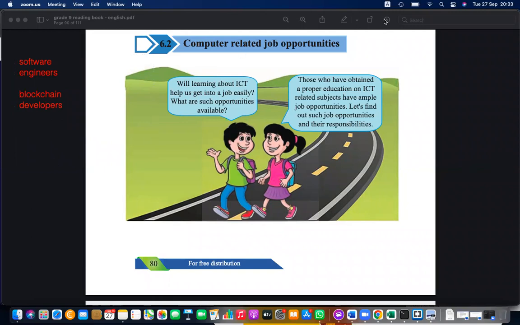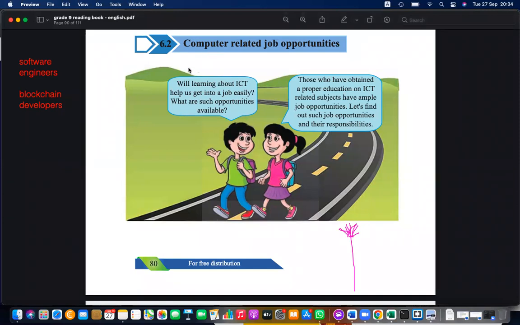ICT is like a tree. Why? The reason is it has job opportunities from the very beginning to the very advanced. So it's like a tree with lots of branches. It's not like a coconut tree. Let's say a field like medicine is like a coconut tree. You have branches, everything at the top. Only when you reach the top will you reach your goal or get your opportunities. That is like medicine. It is like a coconut tree.